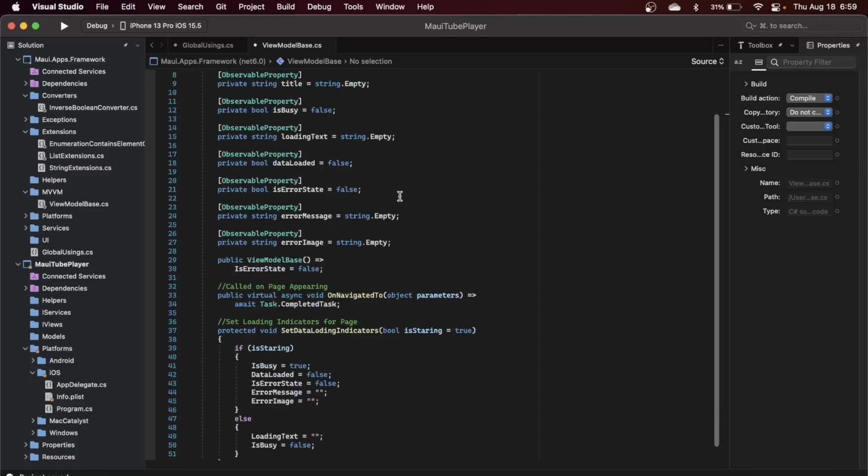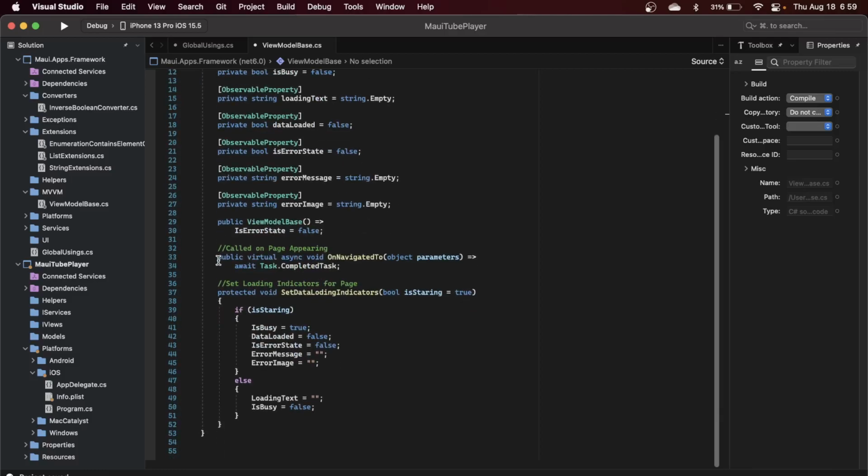Then another interesting method that I have added, it's a virtual method. We are just calling it OnNavigatedTo, passing in some parameters, and it is not doing anything at the moment. I will show you how useful this will be when we build a framework for our application where we will have a base page framework, and as soon as we hook a view model declaratively, not using code, to our view, automatically it will go ahead and call this method, and in this method we can perform whatever initialization we want to do through our view model.